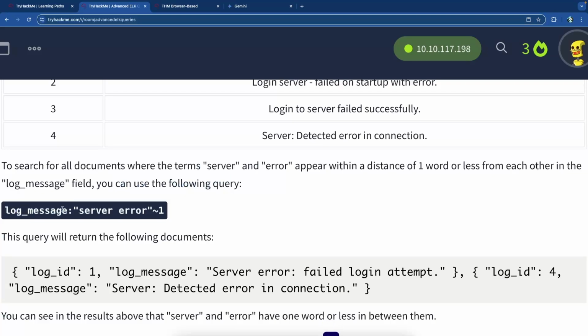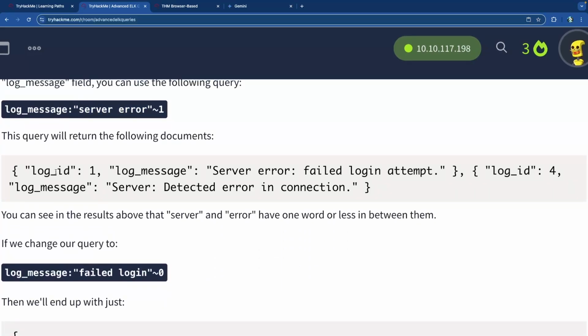So we would say log message server error squiggly 1, meaning that these 2 words would be at most 1 word away from each other, and the result would look like this. The log message comes back: server error, failed login attempt. So we still have server error as one full phrase.